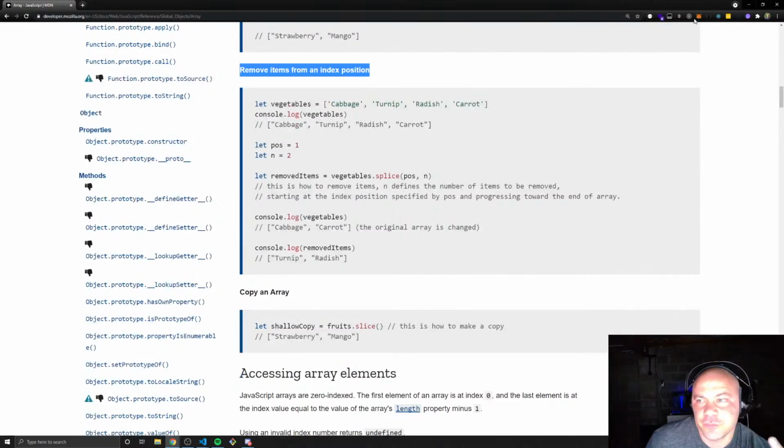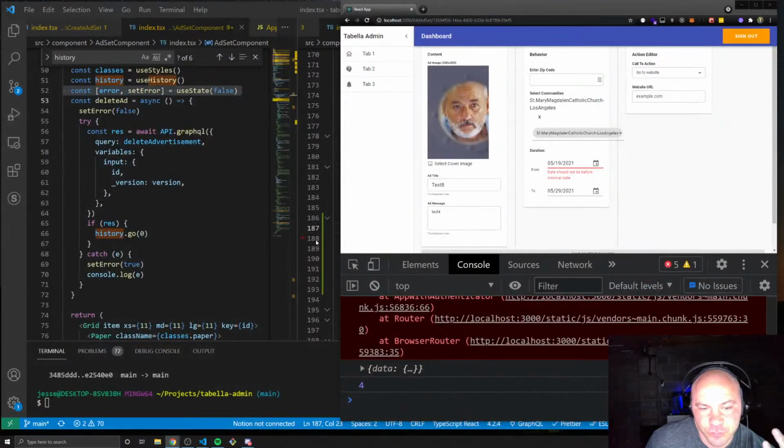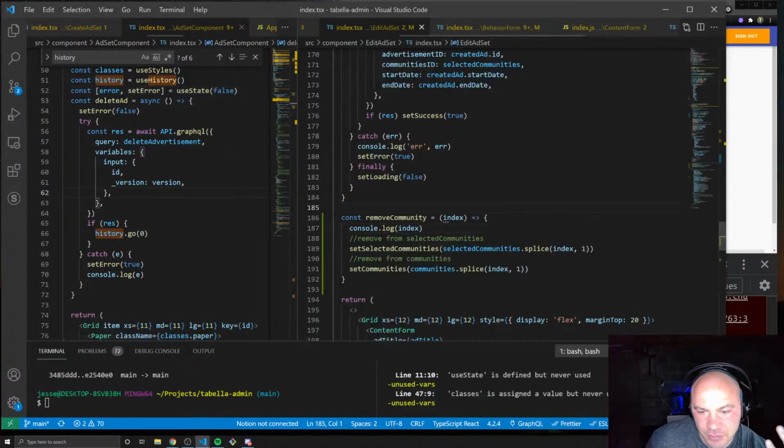All right, if we want to do it in place, right? So we could take two steps and do our splice and then return that array, but what we could do instead is say, let's do it like that.